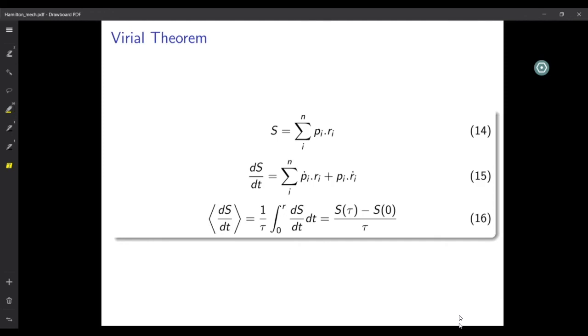So then how do we do that? We just integrate it with respect to dt with the limits of tau. I don't think that's an r there, I think that's a tau, okay? So then 1 by tau, integral with upper limit tau and lower limit 0, of dS by dt. This just simplifies to S of tau minus S of 0, over tau, right? You're just taking the S out and substituting in the limits.